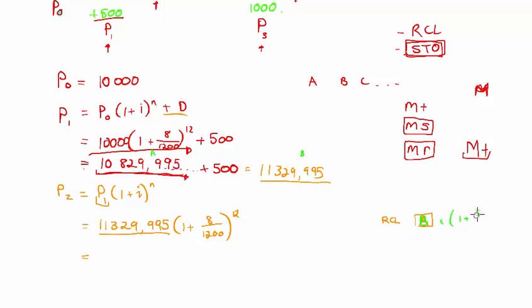Just do my little calculation, 1 plus i over 1 to the power of 12, and then the answer that I get, I would store that answer again, STO, this time in C. And then I'd write a little C, and what's the answer? $379. Guys, in your exam, do not round off. You're only allowed to round off your final answer. So 379.